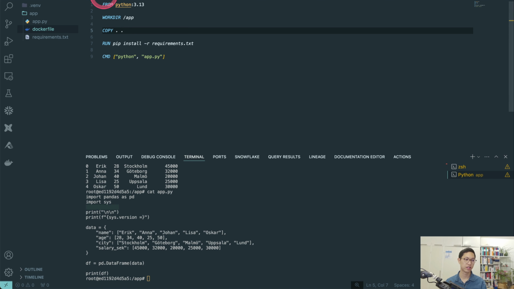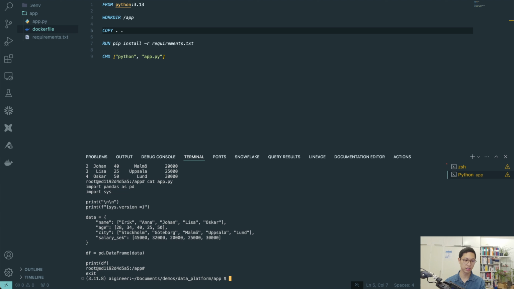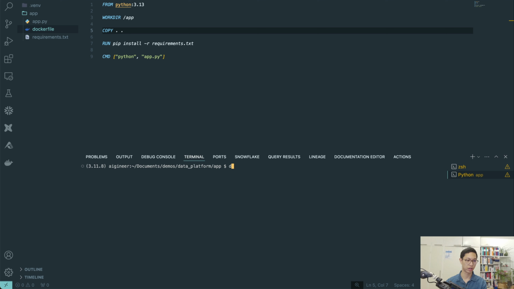So let's do it like this. I will do Control D to jump out from my container, and I will do docker build -t, let's see what this is called, python-demo-image, dot. Then I will run this again.